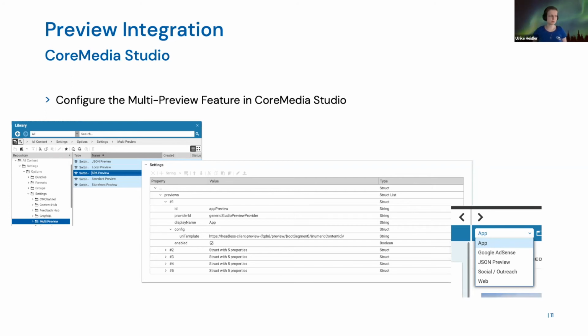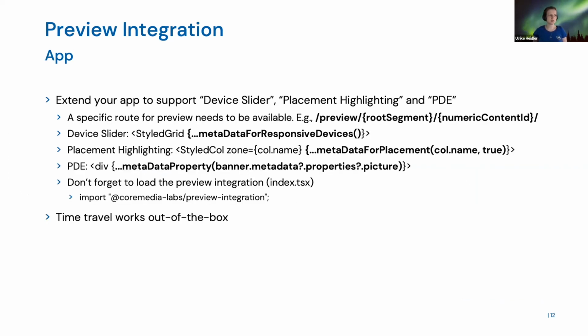So as I mentioned, very simple, very straightforward. That's all you have to do to allow it. Might be some X-frame options here and there, but that's all that there is to it. And since I was talking about the little add-ons, you saw in my preview that I used the preview-driven editing, the right mouse click thingy, and that I used a slider. Something that we always support, time travel, for example, is always supported. Placement highlighter, all the things that editors are used to when they work with CoreMedia.